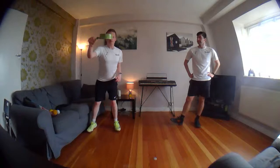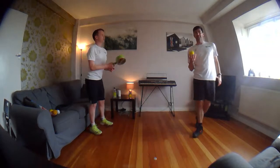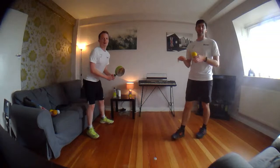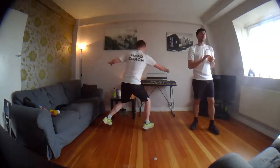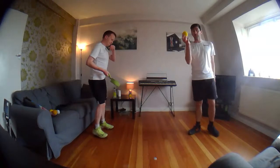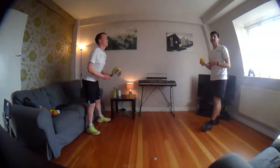Right. Frying pan, saucepan time. So get your frying pan or saucepan. Okay. You can do the talking because I'm out of breath. Okay. So what we're going to try and do is combine the footwork we were just practicing. So this guy's going to, on his forehand side, step out with his right leg and then step across with his left. And he's now going to try and catch the ball in the saucepan. Here we go. Let's see if I can do it. This is not particularly easy. We'll tell you some ways of making this easier in a bit.